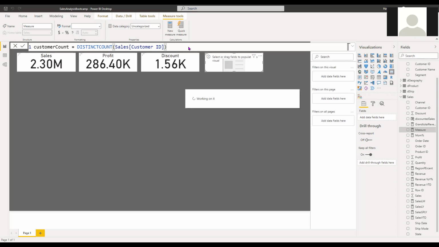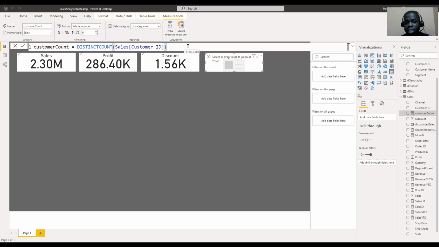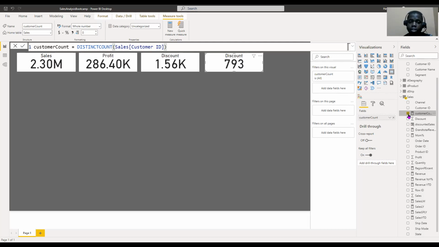So you now begin to ask yourself, okay, this plan that we have, where's the plan? This plan in Excel. Then you begin to ask yourself questions: do I have a measure that will give me total profits? A measure that will do this. Then you create measures for it. Do you understand what I'm trying to say? So we can put our customer counts here now. We can do it like this, or we can use our customer ID.